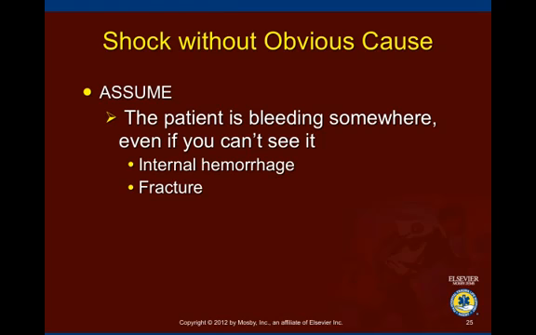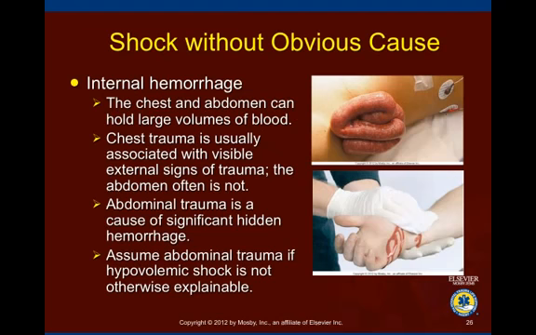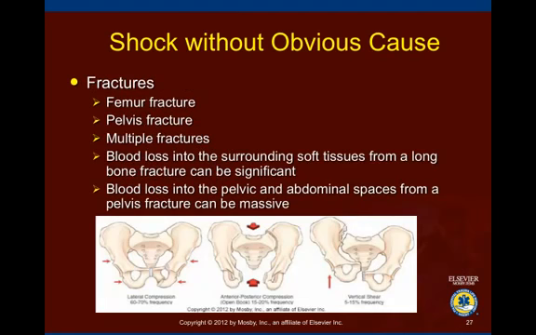At any rate, you need to assume that your trauma patient, especially if they show any signs of shock, is bleeding somewhere, even if you can't find it yet. And look closely externally, but remember that there are many internal sources for significant blood loss in the chest and abdomen. In the chest, you usually have some external signs and some clues, but the belly's not that way. And abdominal trauma is a big deal, and it's a hidden source of hypovolemia.